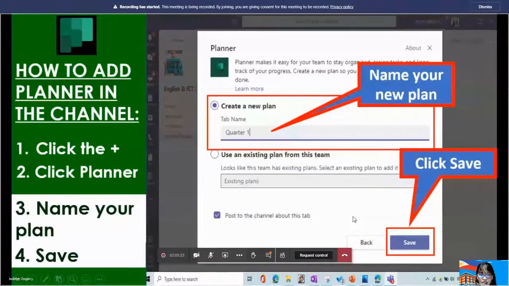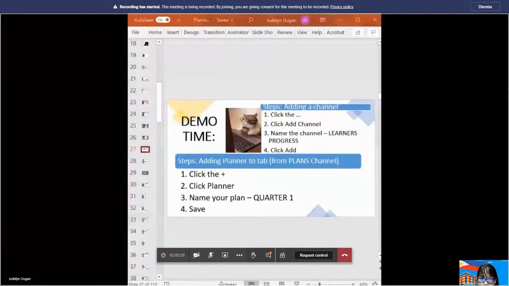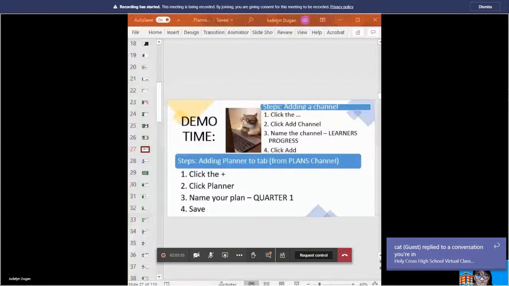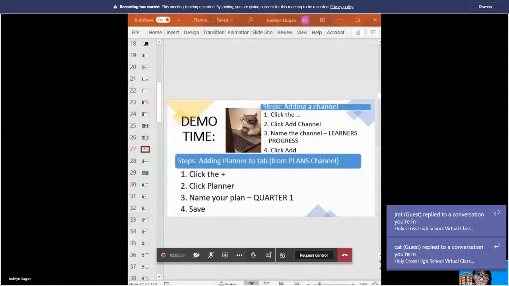Okay, Windows arrow left. Then I will go to our Teams. There you go. This is our Teams. Then I will go to our classroom. I'll just click once. Why once? You only have to click once if you are on the same Teams. Since I am now in our Teams, I just have to click once. There you go. Holy Cross High School. This is our classroom.